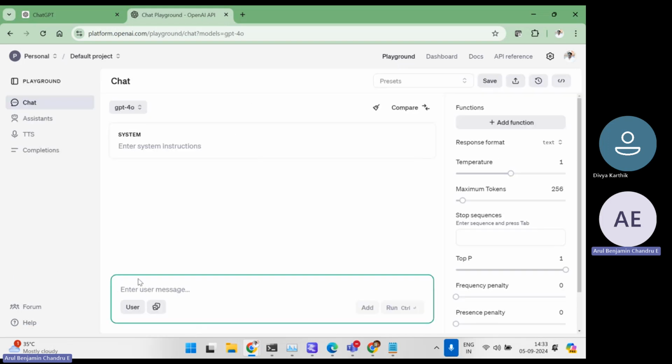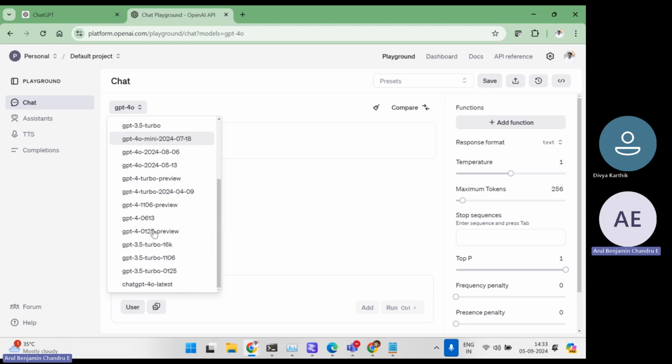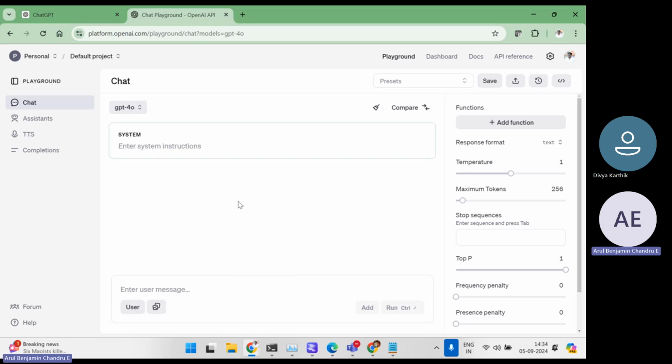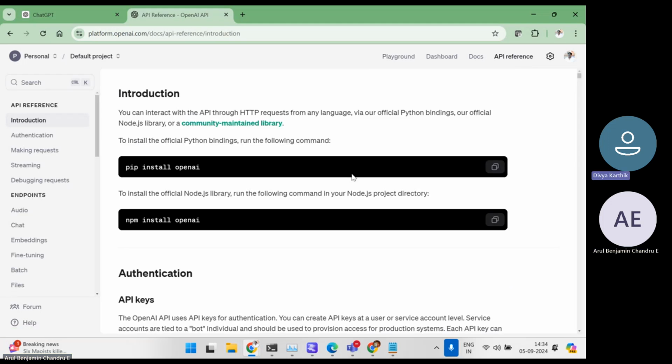Here also, this looks like the ChatGPT interface. There you can test any model you want. I told you about ChatGPT, GPT 3.5 and all; these will be there, and you can choose any model you want. You can go to the API reference and use the OpenAI APIs to access this programmatically.